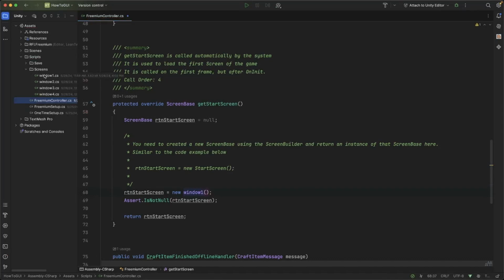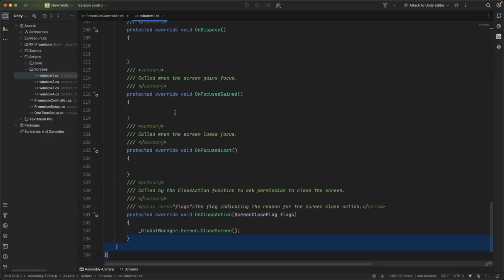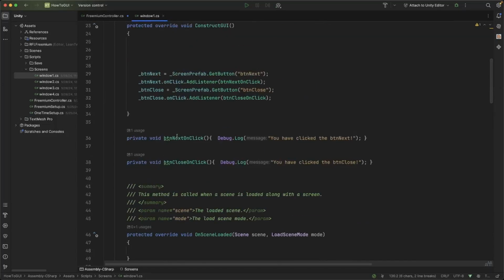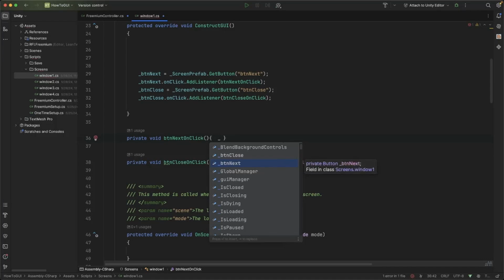Let's go into the code for Window 1. And scroll to these click events for the buttons we created. So for the next window, I want to simply open the new window. From window 1, we will open window 2.